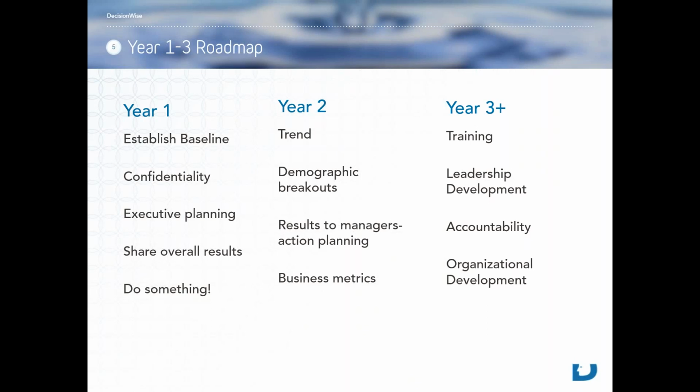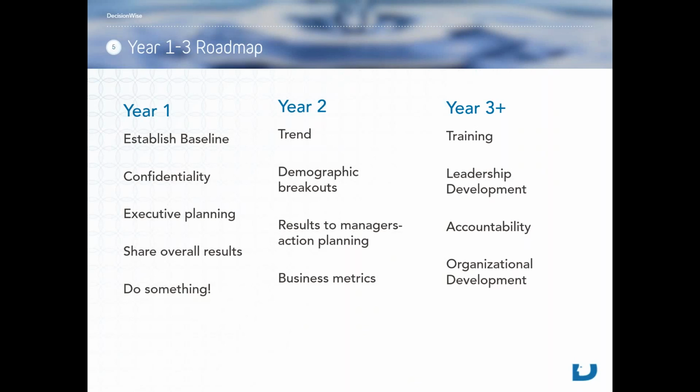Good points. So second year, it's really important to look at trend information. You want to see progress that's been made, especially on those areas where you focused. Really starting to dig into the demographic information. And our recommendation is to not ask those demographic questions on a survey, but that information can be embedded in the unique link that gets sent to each individual who participates in the survey. And therefore, we're able to get more valid and correct data.